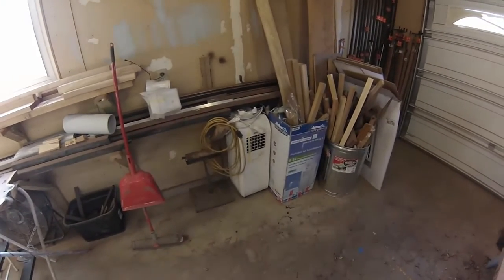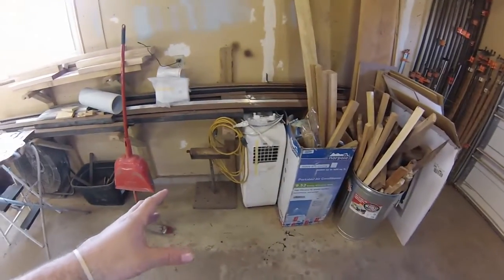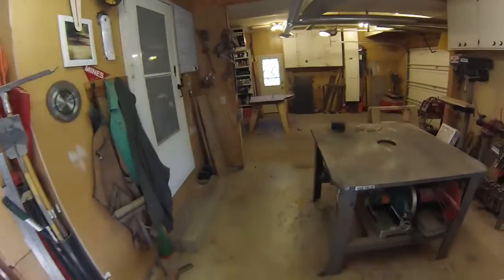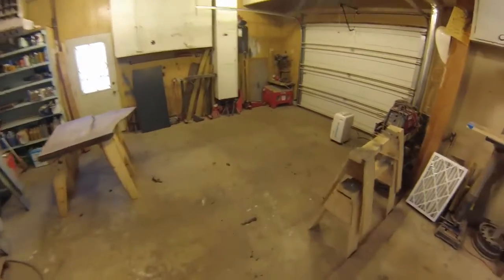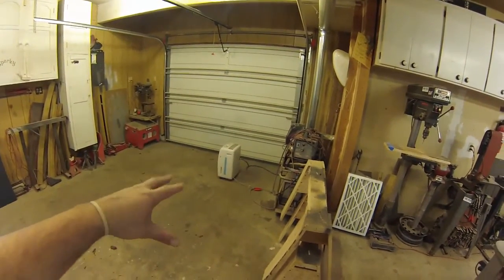My friend hooked me up with a good deal on a portable window AC. So since I'm doing more slab work and the humidity's starting to rise, I'm running a small household humidifier over on this side of the shop, but it's not really adequate for this space. So this unit's getting replaced with an industrial grade humidifier. So I'm going to run a humidifier over here to keep the humidity under 50% most of the time, or all of the time actually during the summer. So that, in conjunction with running this portable AC unit over on this side, I think I should be able to maintain a pretty consistent humidity level all summer long.